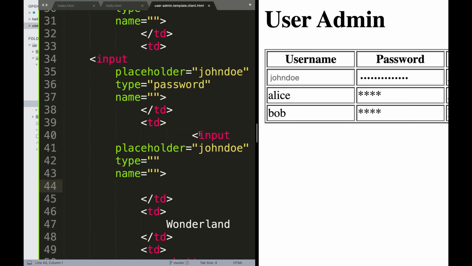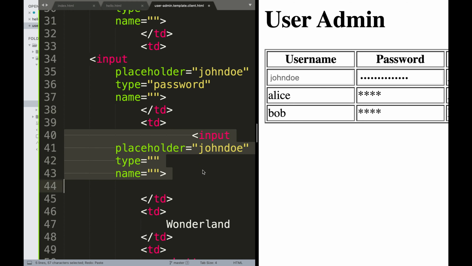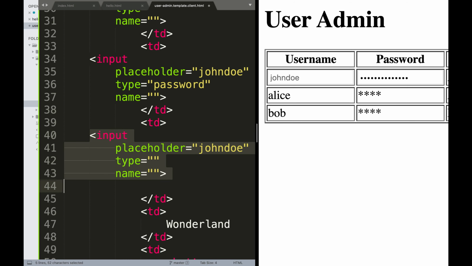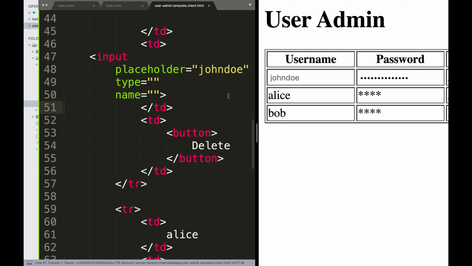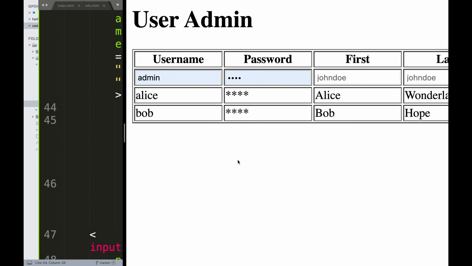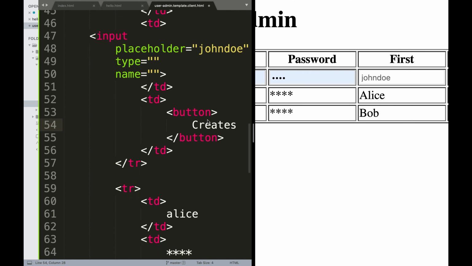Then you have here an input field where this might be just the text for the first name, another one for last name, and then the button you might have maybe create a new user, right? Where if you type a new user, you can create it. Wait, did we not say create?